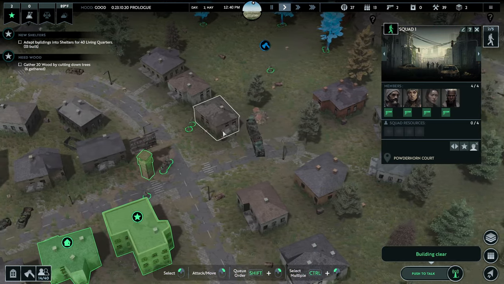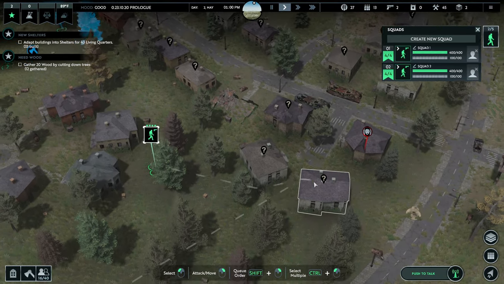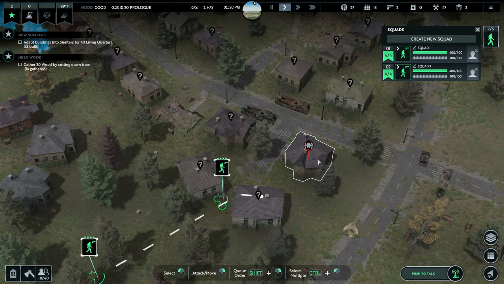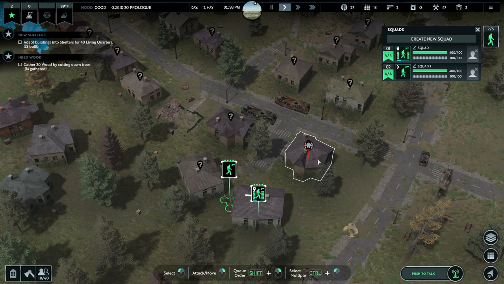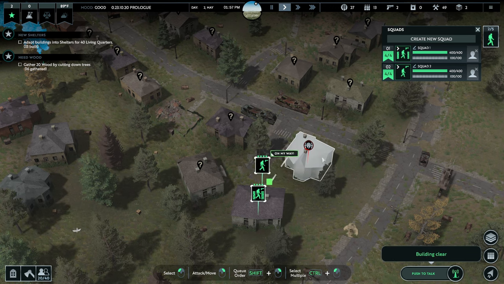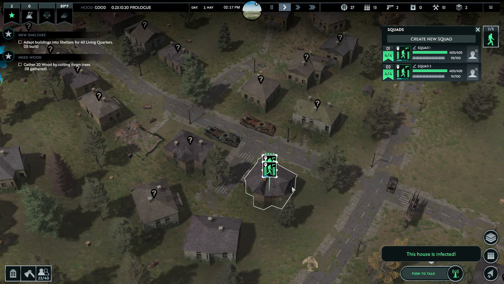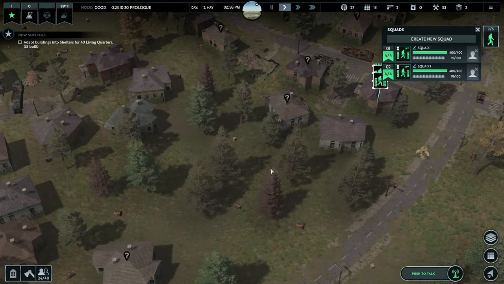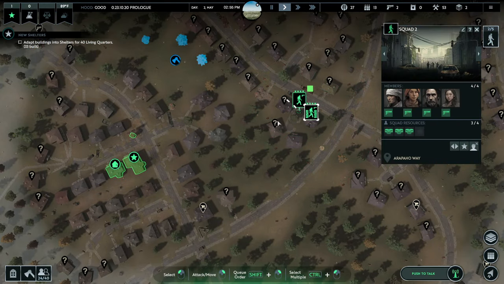Operator. There's a horde there. I think I want to take it out. I'm going to send my two squads in there to take out the horde. You know, they're taking a nap. Take them out. Oh, that was easy. There's only a couple of them. Awesome. Building clear. You take down one, I'll take this one.